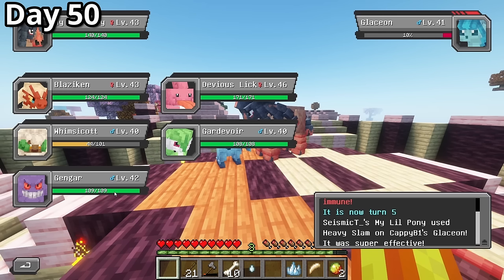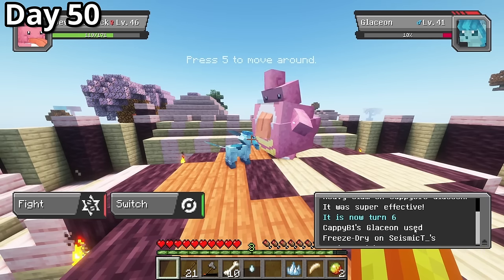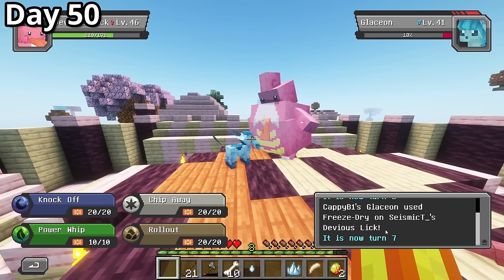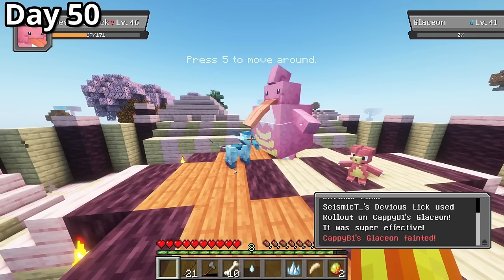Ken's better be faster than this. Imagine he's not. Let's just do this. Oh no. Rocky Helmet? Wait, what? Did Rocky Helmet not work? It's a special move and not a physical move, so Rocky Helmet doesn't do anything. Oh, why would I switch into that? That was bad. I kind of did bad there.